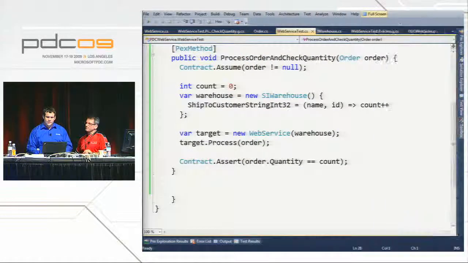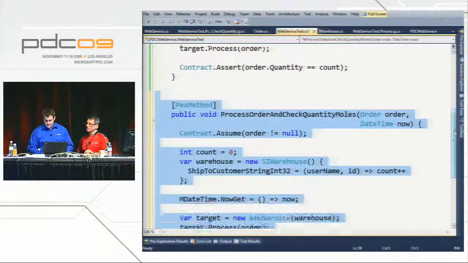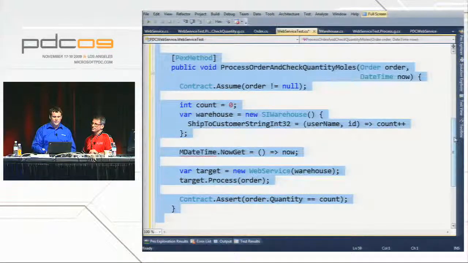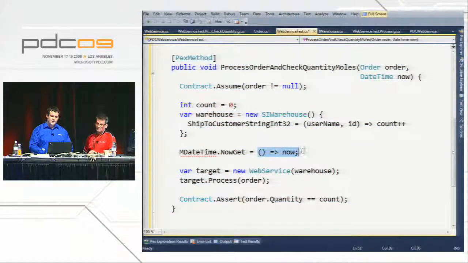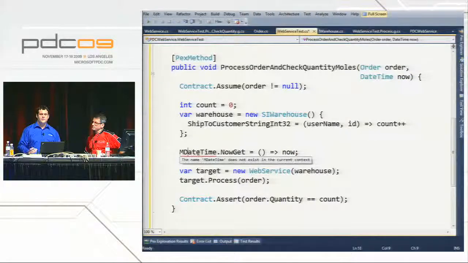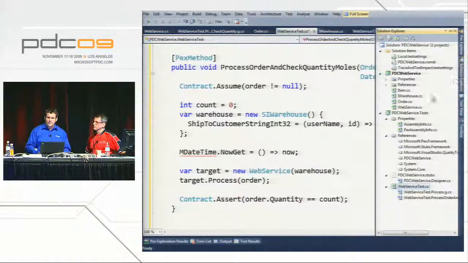And that is exactly when parameterized unit tests are good. So I just copied in the unit test from the slides, the parameterized unit test. And I say that it shouldn't matter what the time is, PEX should figure it out. Now this almost compiles, but the M class isn't defined yet. DateTime is defined in an external assembly. PEX doesn't pre-generate all these M classes ahead of time, as it doesn't know what you want. So we have to do one more step.